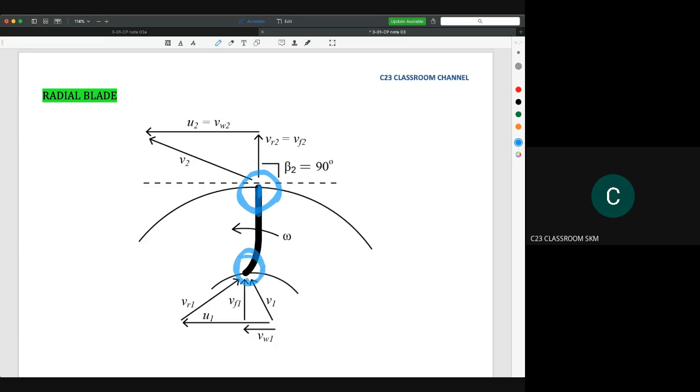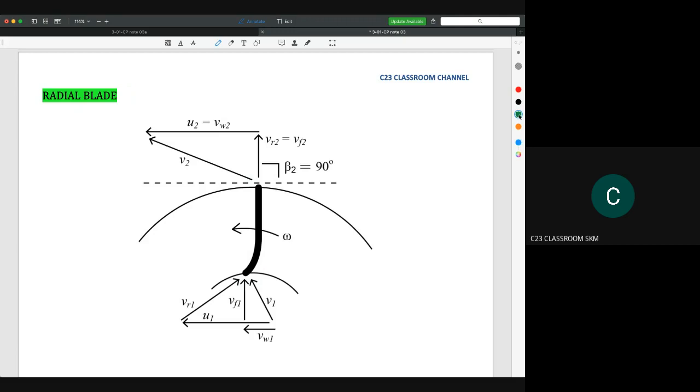This is not straight. Please bear in mind the blade type is actually determined by the shape of the blade at the outlet region. Please do not look at the shape of the blade at the inlet region. Just see the shape of the blade at the outlet region, and then determine the type of blade. If it goes straight like this one, it is the radial blade. This is because sometimes students get confused about how to determine the radial blade. At the outlet, it goes straight there.